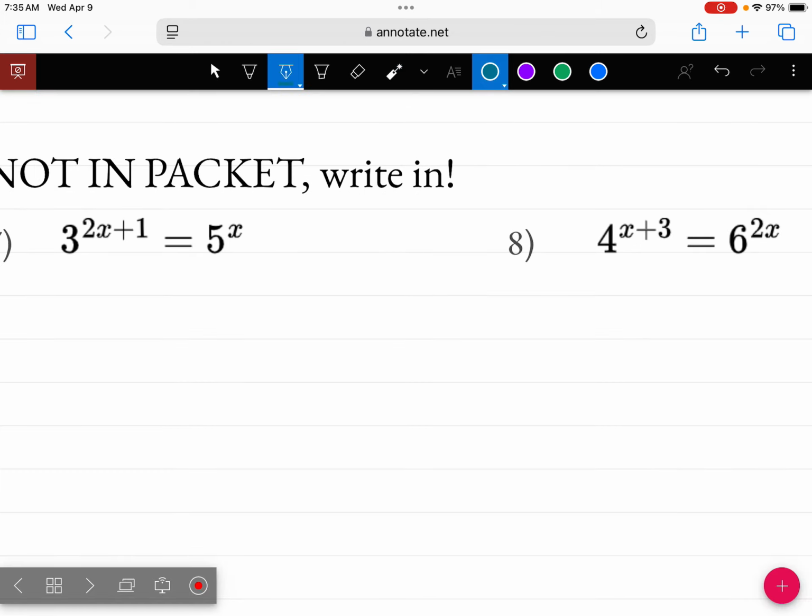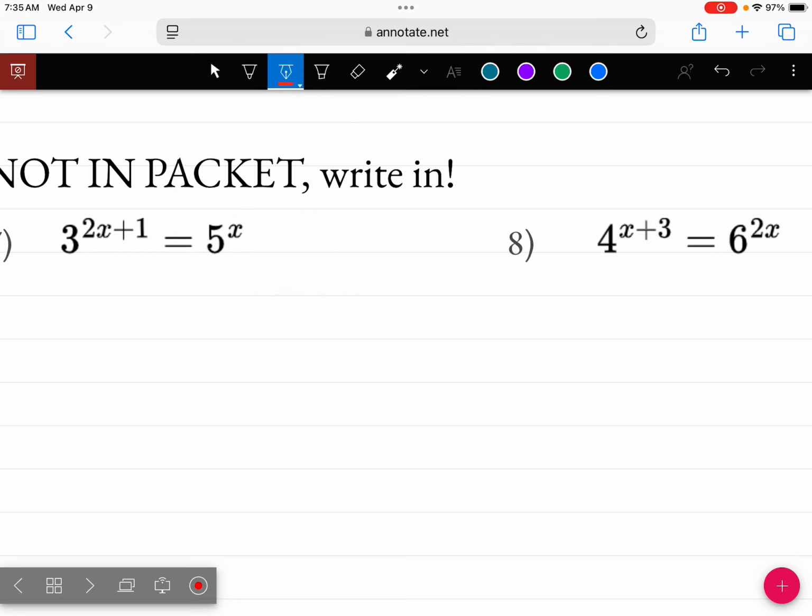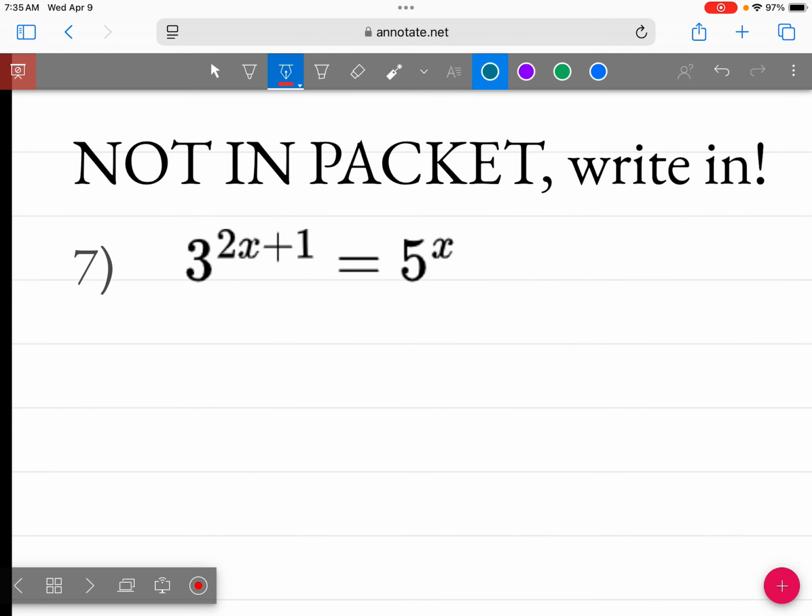If we have 2 different powers that have 2 different exponents, what we're going to do is use a log, very much like if we were doing our add 2 to both sides, subtract 9 from both sides, that kind of vibe. So we're going to log both sides. What I mean by that is I'm going to straight up put a log in front of both of these pieces.